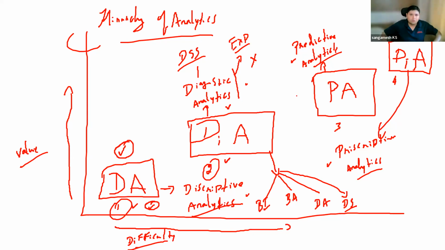It is like your roots. If you have good roots, then you have a good stem. If you have a good stem, you will have good branches. If you have good branches, you will have good leaves. If you have good leaves, you will have good flowers. If you have good flowers, you will have good fruits, right? So there is a hierarchy, right? So if I remove the roots, will you think that you will be able to get a fruit? No, right? Very similar. Even in analytics also, there is this hierarchy.